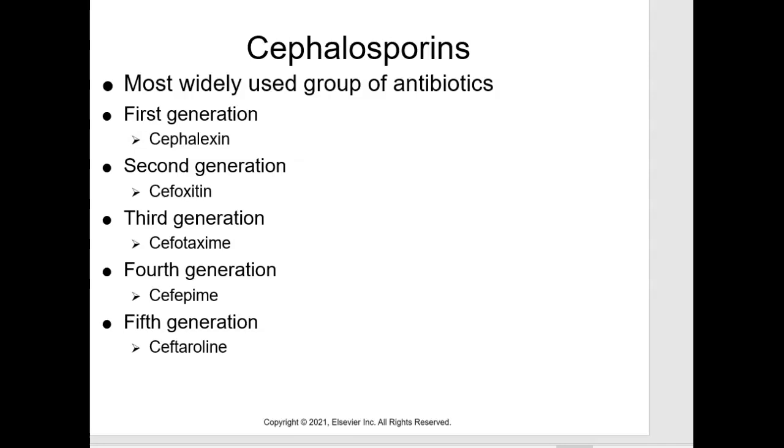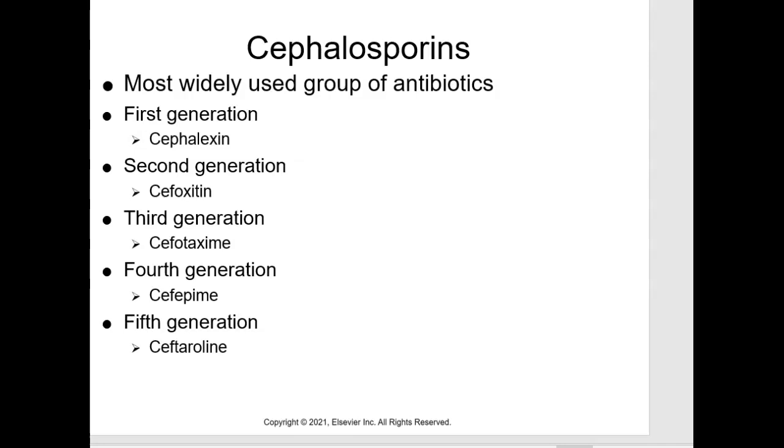The first and second generation cephalosporins are rarely drugs of choice for active infections. We use those typically for prophylactic things. In most cases, equally effective and less expensive alternatives are available. The third generation agents have qualities that make them preferred for several infections. They're very much well used. Fourth and fifth are active against more resistant organisms. And the fifth, again, is effective against MRSA and healthcare associated pneumonia.